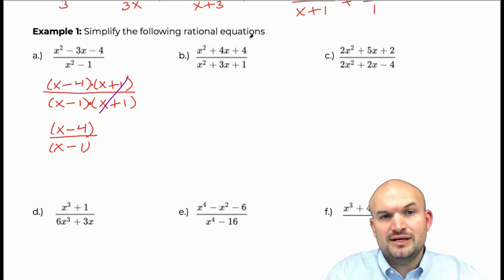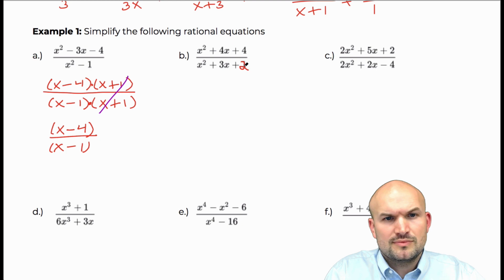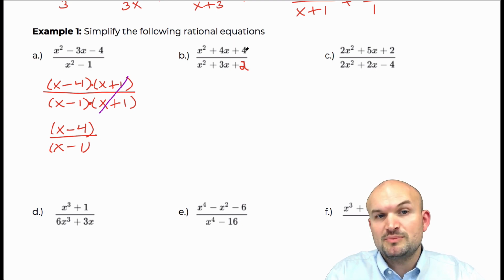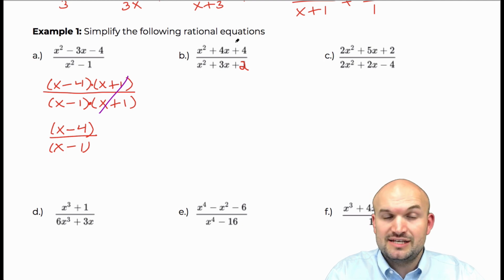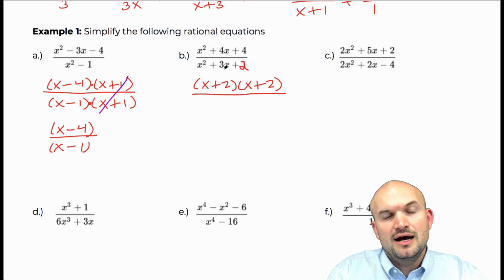All right, in the next one here, we see a trinomial. Now, I noticed that this is a perfect square trinomial, but you might ask yourself, no, that is wrong. That's supposed to be a 2. What two numbers multiply to give you 4 and add to give you 4? Well, that's going to be x plus 2 times x plus 2. Okay, in the denominator, sorry, I made a mistake there. What two numbers multiply to give you 2, add to give you 3? Well, that's going to be x plus 2 times x plus 1.